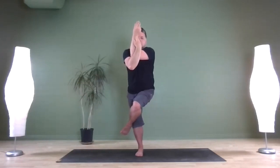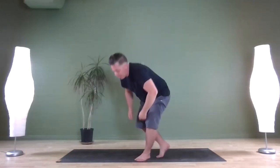And let's slowly unwind, uncross. Shake it out. I'm sure you did a fantastic job. Like I said, that was definitely one of the more challenging postures I have in my practice. Let's bring it on down to the mat. And we're really going to focus on some forward folds coming back into the legs.